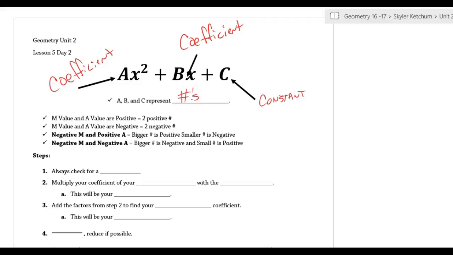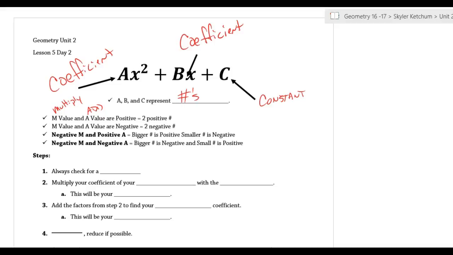So, a couple things to do here. If the m value and a value are positive, basically, m is going to stand for our multiplying value, so if we multiply two numbers, and then have an add value. If we have a multiply value and an add value that are positive, then we're going to get two positive numbers. If we have a multiply value and an add value that are negative, then we're going to get two negatives, and so on. It goes through a bunch of those things.